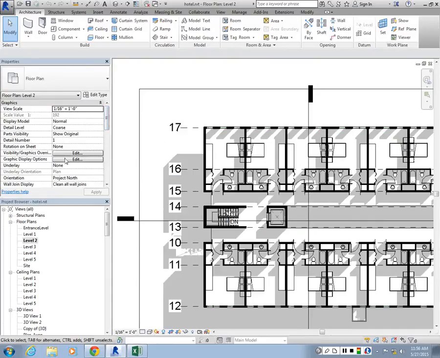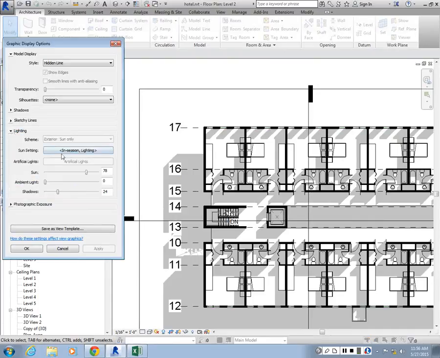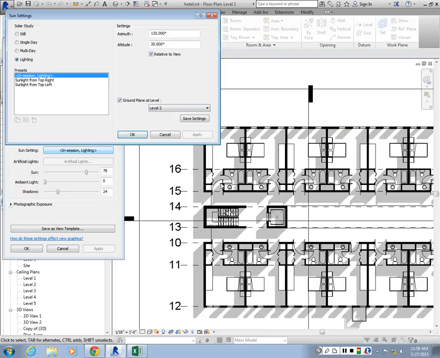You go to graphic display options, lighting, in-session lighting. You can also control the depth of the light or the direction of the incoming light, but you also want to deselect this. Ground plane at level 1. You want to either switch it to level 2 so that it restricts the shadow depth, because when you're doing shadows at level 10, you don't want to go all the way down to level 0, right? You want to restrict them to the level.